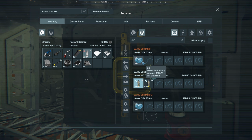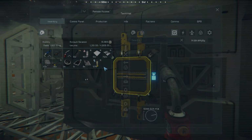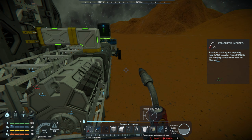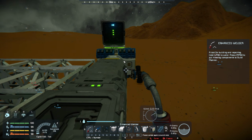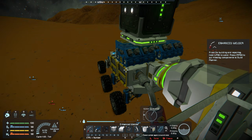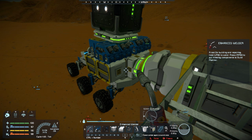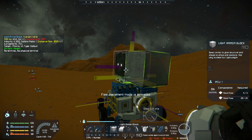So did you want to set up a... Do you want to take this rover to the flight research station, or do you want to make a small scout rover? Ooh, maybe a smaller scout rover is good. Although, well, we're gonna need the cargo, aren't we? We can always make another trip out there. Oh, but we could take this thing. But we should probably get the battery off of it.